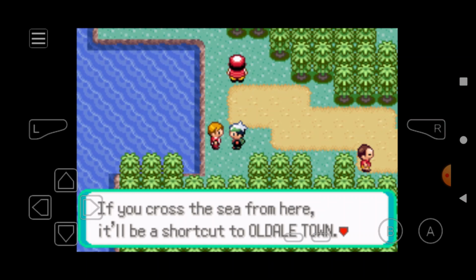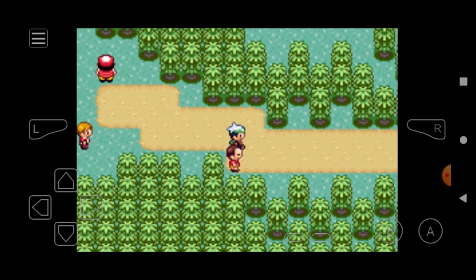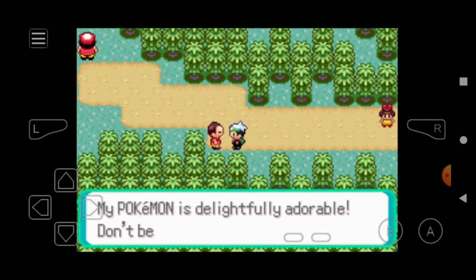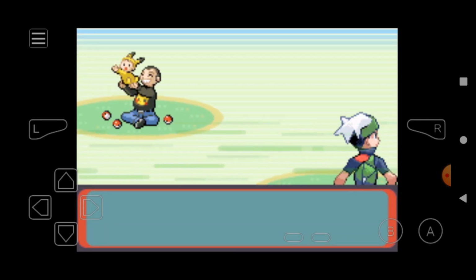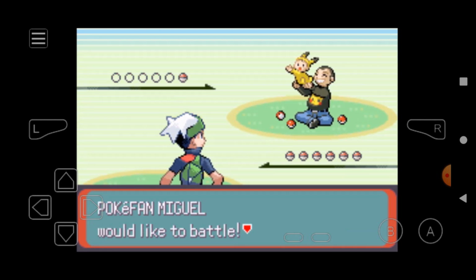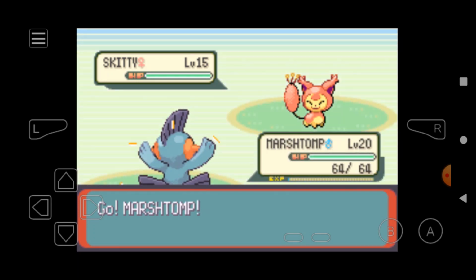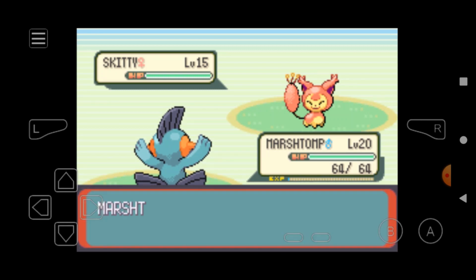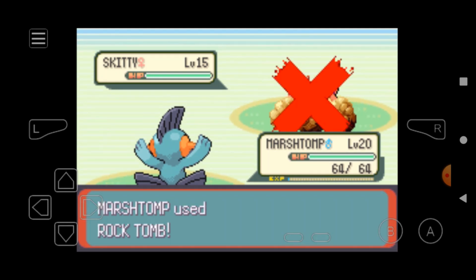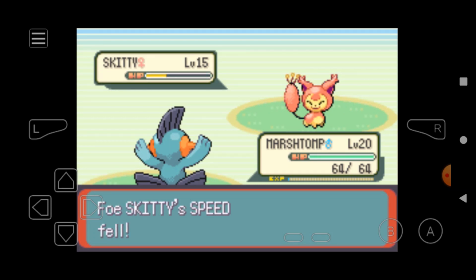If you cross the sea from here, it'll be a shortcut to Oldale Town. That's useful, isn't it? Yeah. Hello. My Pokemon is delightfully adorable. Don't be shy. I'll show you. Pokemon fan Miguel sent out Skitty. Ooh. Let's go for it. Let's try a Rock Tomb. Yep, that's quite good. Skitty speed bell.